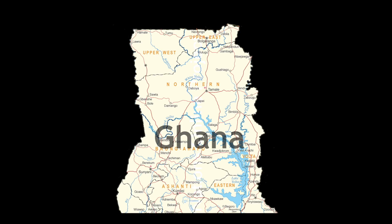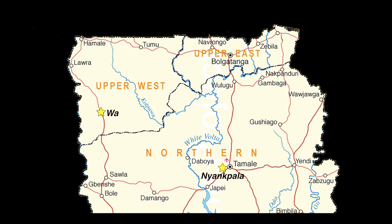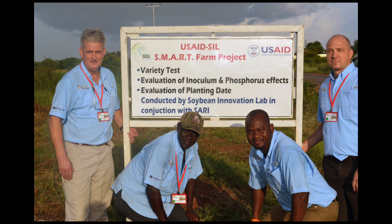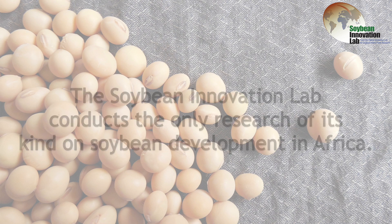We have three locations in the three northern regions: one in Yangkwala, one in Wa, and another one in Boku. These are three different ecological zones, particularly with Boku, which is in the Sudan savannah. The three locations are also mandated by SARE to cover those areas. Because the Soybean Innovation Lab is collaborating with SARE, we think these three locations are spaced enough to give us a representative result to report.